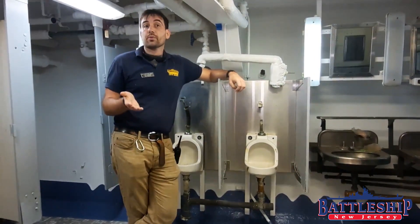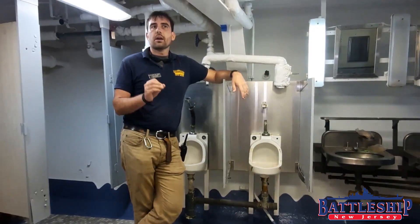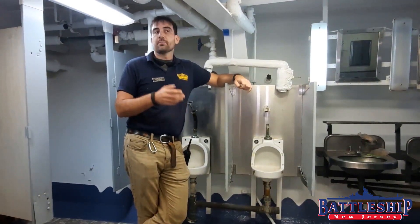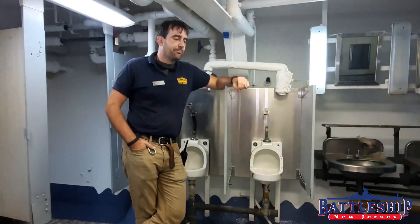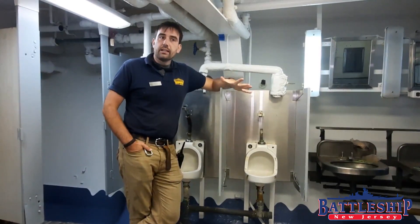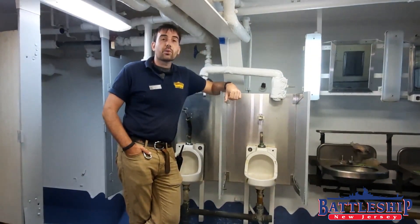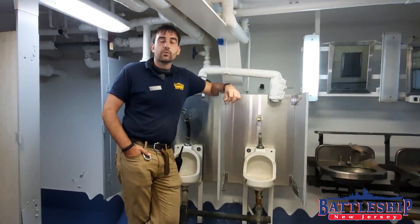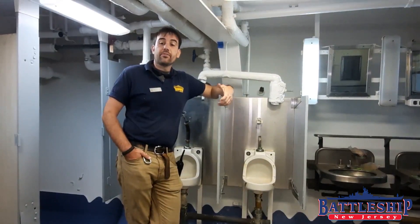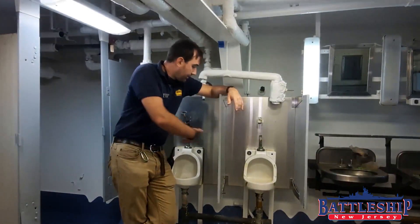You've got urinals. The crew of these ships was almost exclusively male. There are a couple of instances in which there were female sailors or females who visited these ships. When that happened, there were single-use isolated heads in certain staterooms for guests, and there's also a dedicated female head right outside of the wardroom that was designed into the ship for when the ship hosted units. But otherwise, most of the bathrooms have urinals.